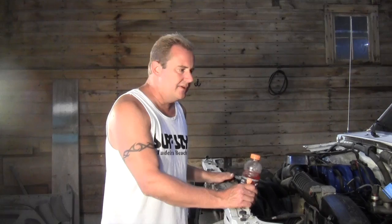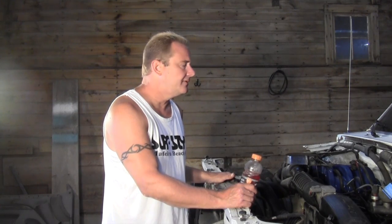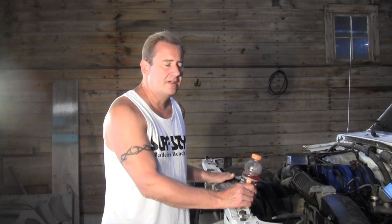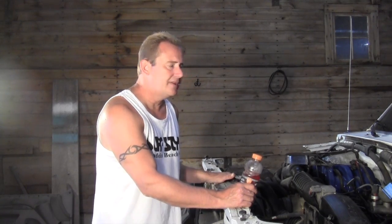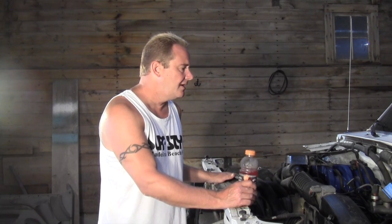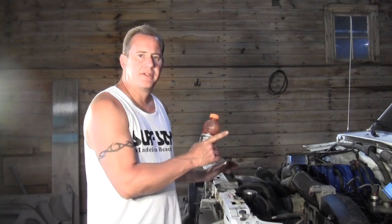So if you're just tuning in, we're working on the Flareside, and today I'm going to get the hood and the fenders back on this beast, hopefully before I cook myself. It would actually be better if you had an assistant, I believe, but I don't at the current time. So I'm just going to do it in reverse order of how I took it apart. I'm going to put the hood on, prop it up, and then get the fenders on, and hopefully nothing comes crashing down and causes any problems. But that is what I'm going to get doing right now. So I'm going to go get the hood and get it on the truck.